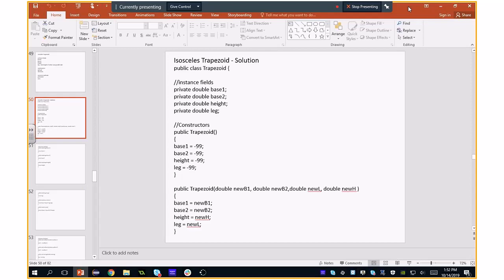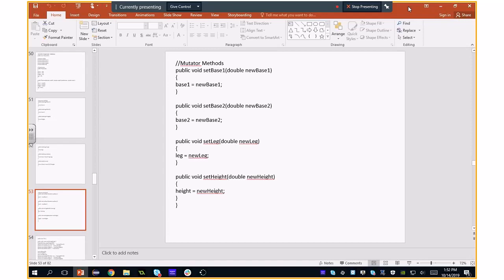So inside of here, yeah, we've got them. They're just working their way down. So, yep, I just have to put them in a different order. So you can have them wherever you want. A lot of times you'll just have getter, setter to make sure that you don't forget them.